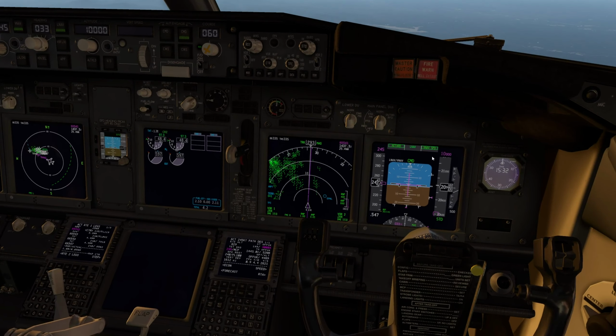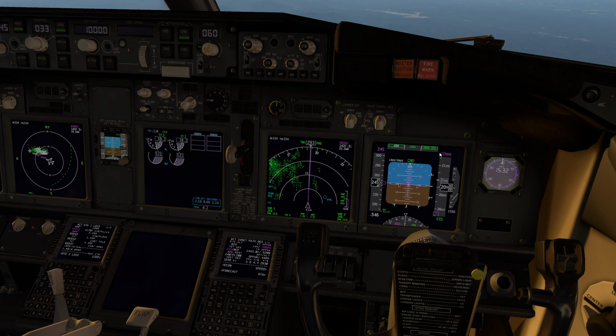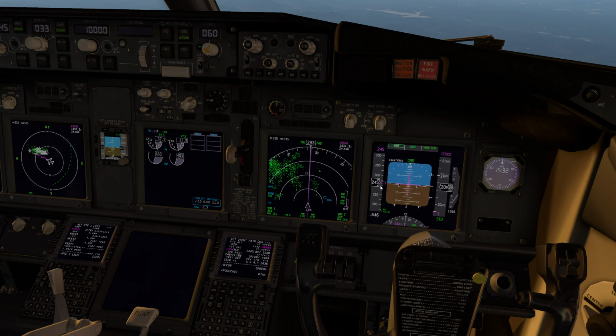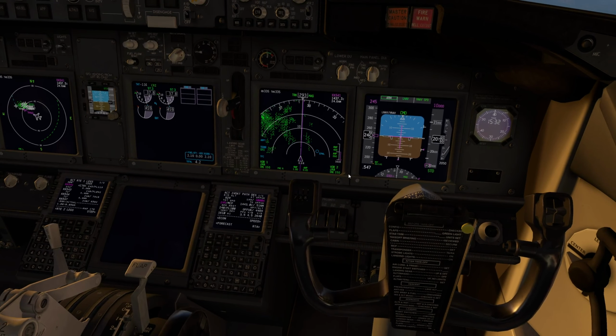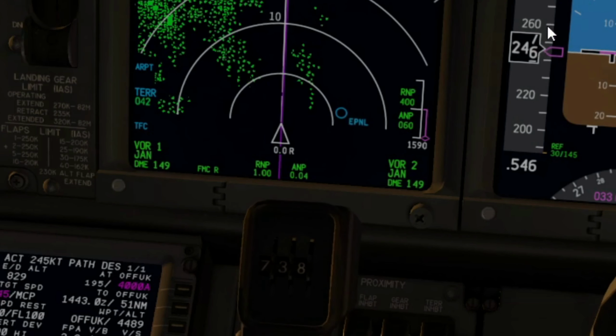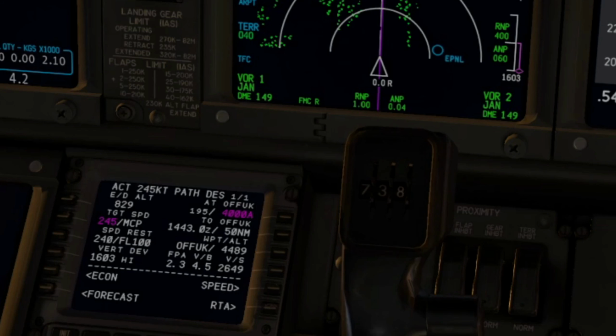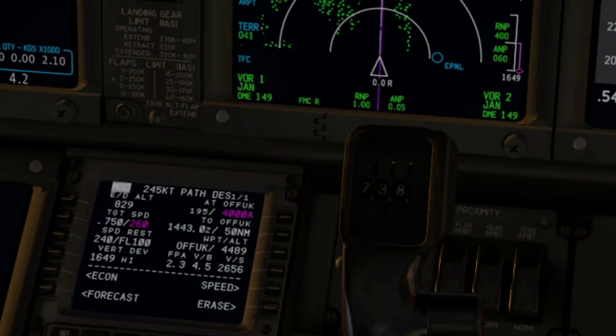Okay, so now we have VNAV speed, we are descending, it is exactly the same as level change because we are with speed intervent, and will be 245 knots. 1600 feet above the profile. Now we will simulate that we are actually too slow compared to the VNAV calculated speed. So now we should tell VNAV that actually we don't want to be descending at 245 knots. We want to be descending at, let's say, 260 knots, for example. So we increase this. 260 knots.